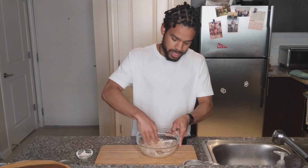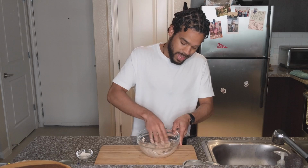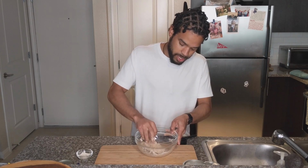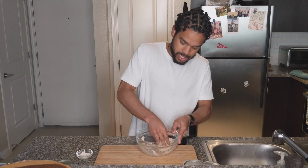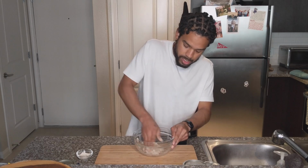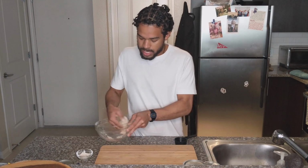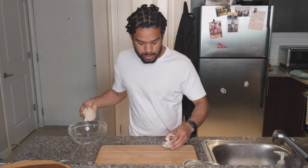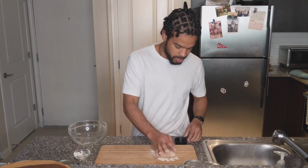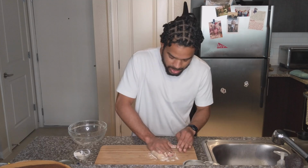If it's too dry, you add more water. If it's too wet, you add a little bit more flour. It's pretty straightforward. I think I hit a pretty good ratio, just like that. So there's a little less than a 1/4 cup of water to that 1/2 cup of flour. And I'm going to just take it out of this bowl onto a floured surface to make it just a little bit easier to knead for me. Let me get that out of the way. Yeah, just so it's a little bit easier to knead.